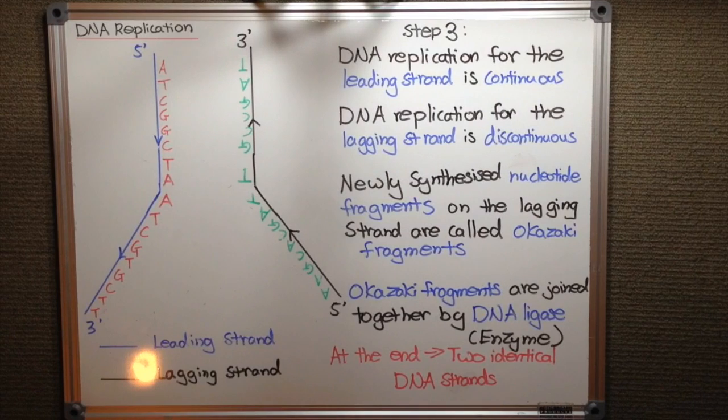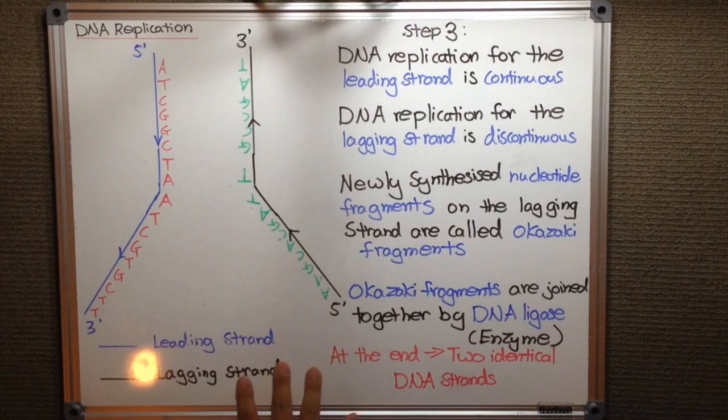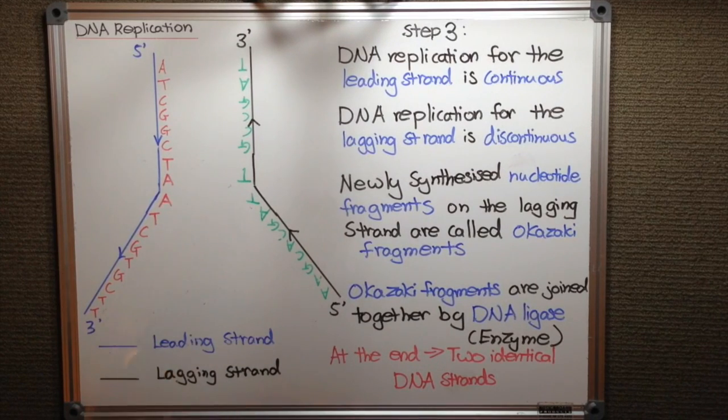Okay guys, we are going through the last step of DNA replication. Okay, so DNA replication for the leading strand is continuous. I haven't drawn the helicase or the DNA polymerase because if I do draw it, they'll be really messy. Okay, so in your exam, what you should do is you should have multiple drawings for each step of your DNA replication, if the question is asking you to explain DNA replication in detail.